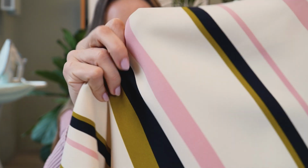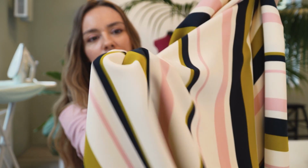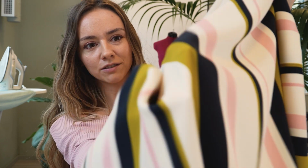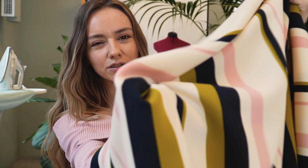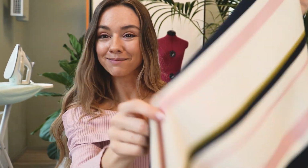It has this vibe of the 70s, also a bit masculine, but at the same time there's this pink tone and this slightly yellow beige tone. It's not transparent at all. I wouldn't use it for shirts. I think it's too heavy for shirts. It might also be a bit sweaty, because it's heavy polyester at the end of the day. I think I can make something really fun of it, not for samples for sure. I wasn't very confident about this fabric, but I am happy that I did get it.